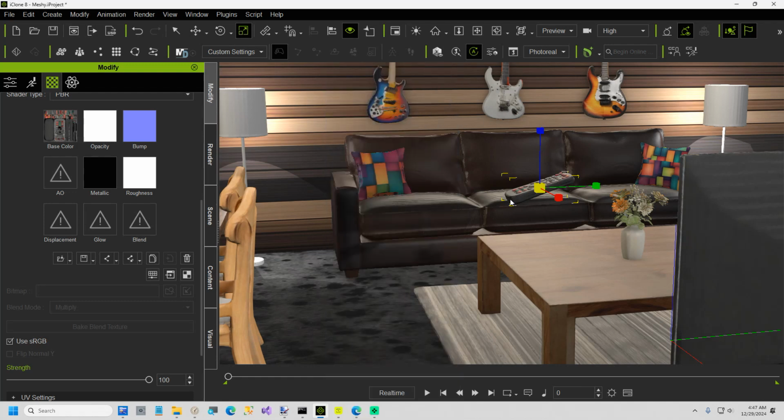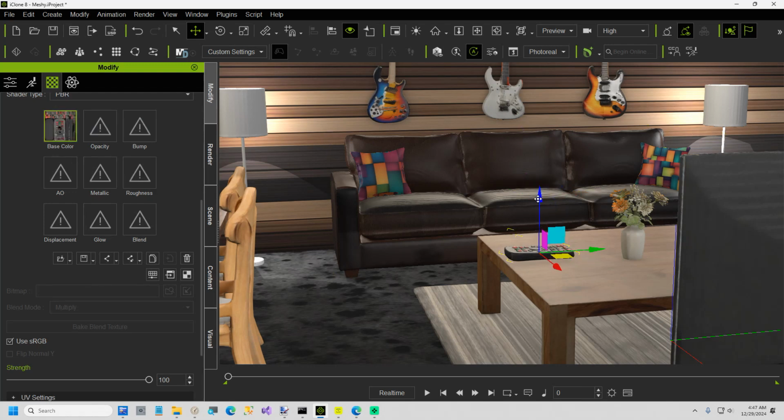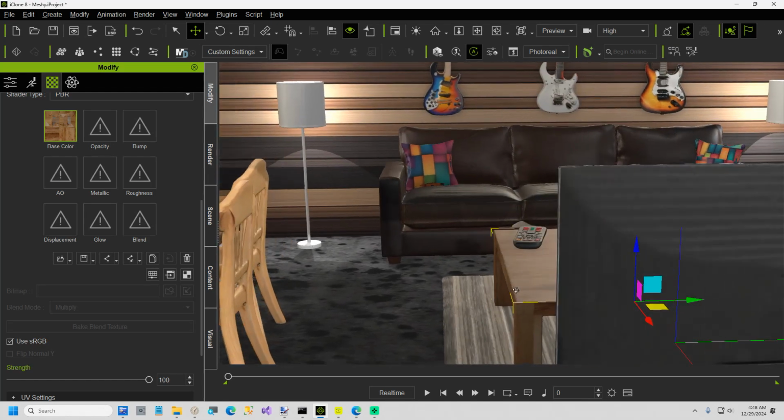Okay, so that was just a quick way to create a prop. I don't know what this is really going to look like. Let me make it kind of lay flat. There, let me get that. And let me kind of spin it this way towards the TV. Okay, so just a little, you could put whatever you want. There's some magazines or other stuff. But that was my quick video.